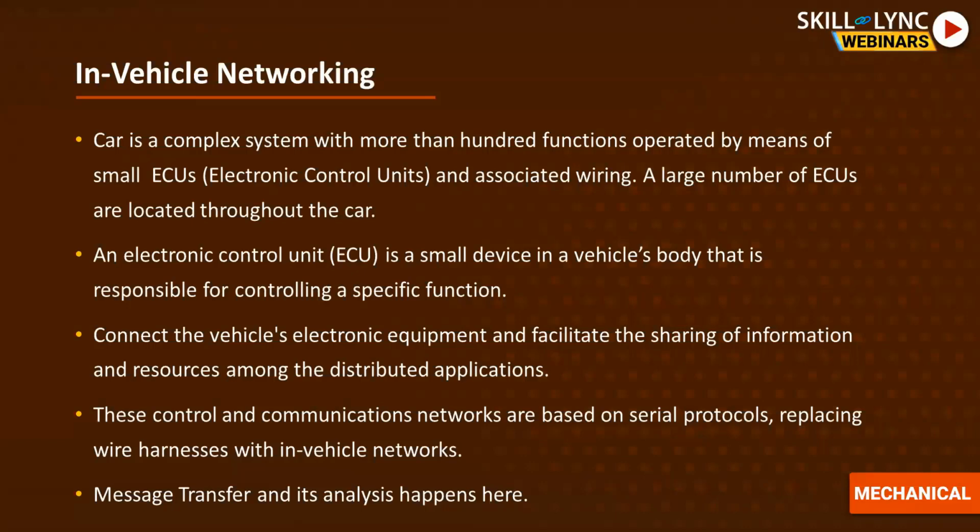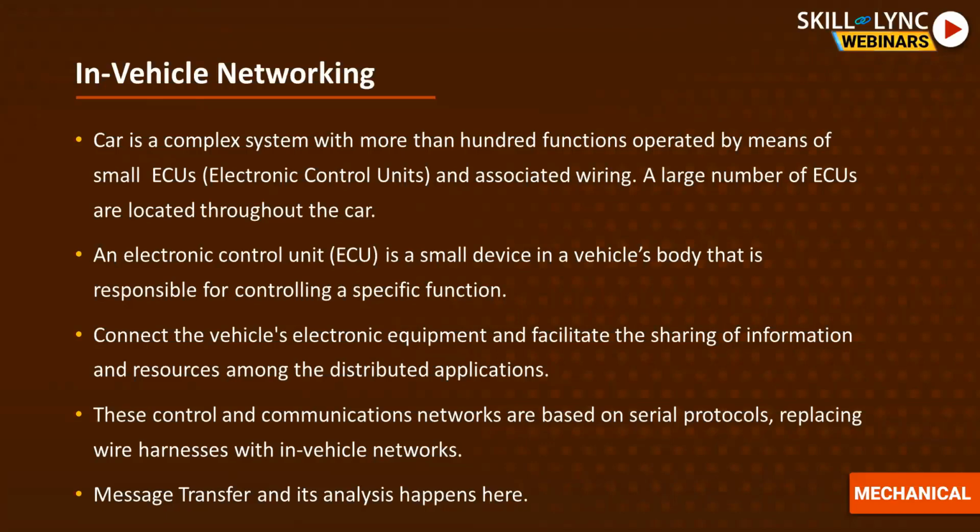I cannot directly ask, or in the vehicle, the cluster cannot directly take an input from that. So for that only we have in-vehicle networking. What it does is it connects the vehicle electronic equipment and facilitates the sharing of information and resources among the distributed applications. So whatever applications we have, it takes the input from everywhere, and wherever it is required, the networking will be used for the same purpose.